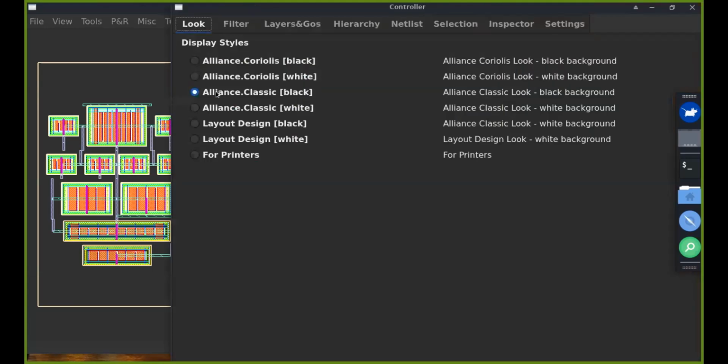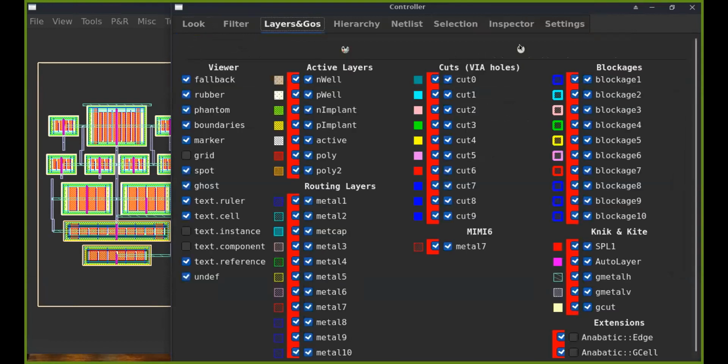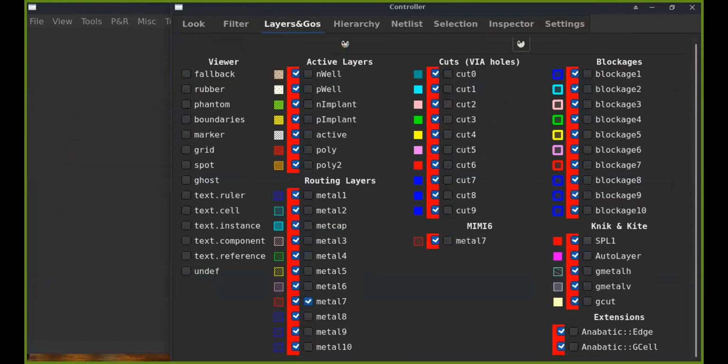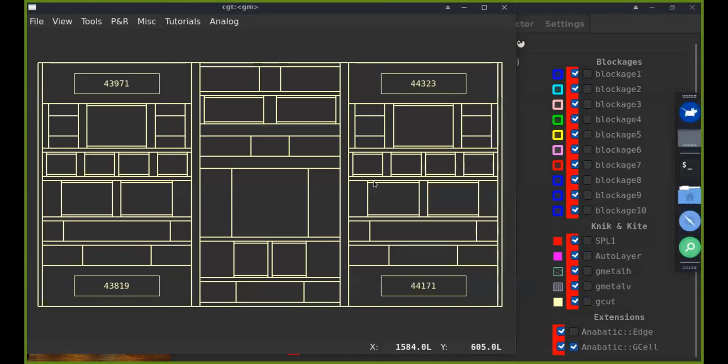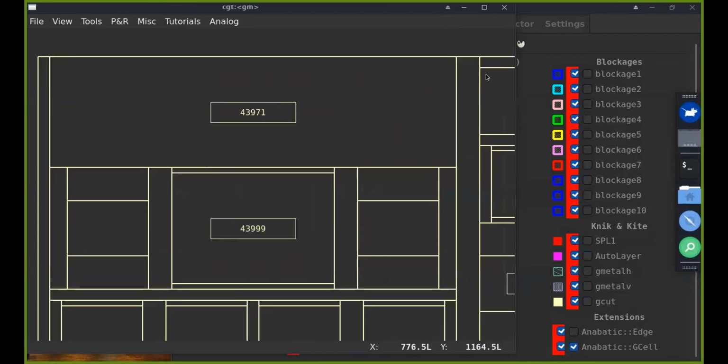What is interesting is, for example, to see the GCell matrix. So here I will erase all the layers and only display the GCell level. Here you see the GCells. You see the channels here, and a lot of devices, and that should not be a channel, but a strut here.